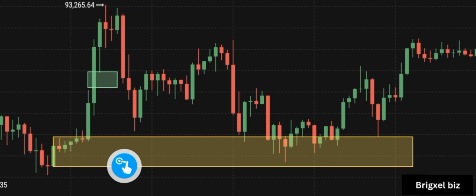After that, we can see that there was a fair value gap here. If you're wondering what the fair value gap is, it is the gap between the upper shadow of this green candle and the lower shadow of the other green candle here. Can you see it? That gap there is my fair value gap. What does it tell me? It tells me that price is definitely going to come back to fill the gap in price. It's definitely going to come back to this zone, and that was what happened.